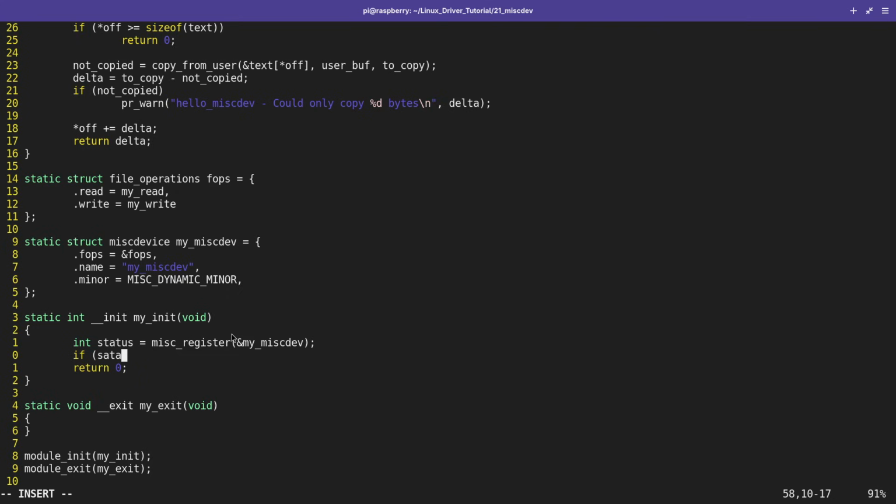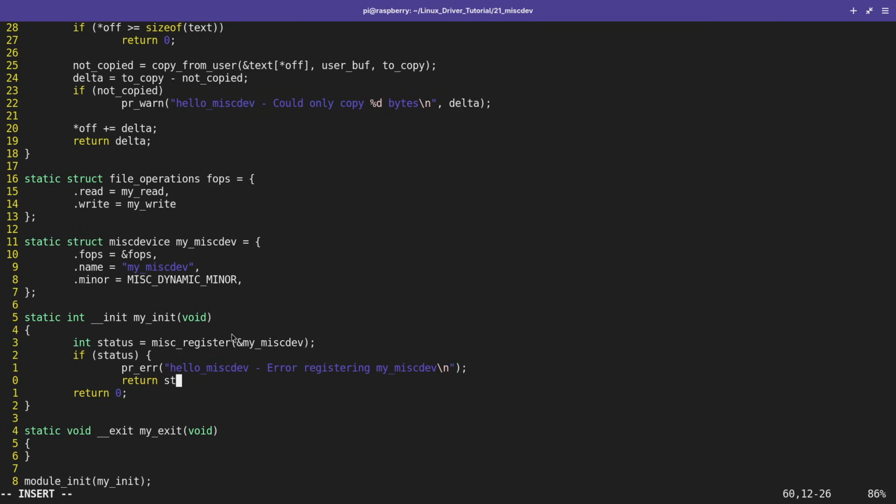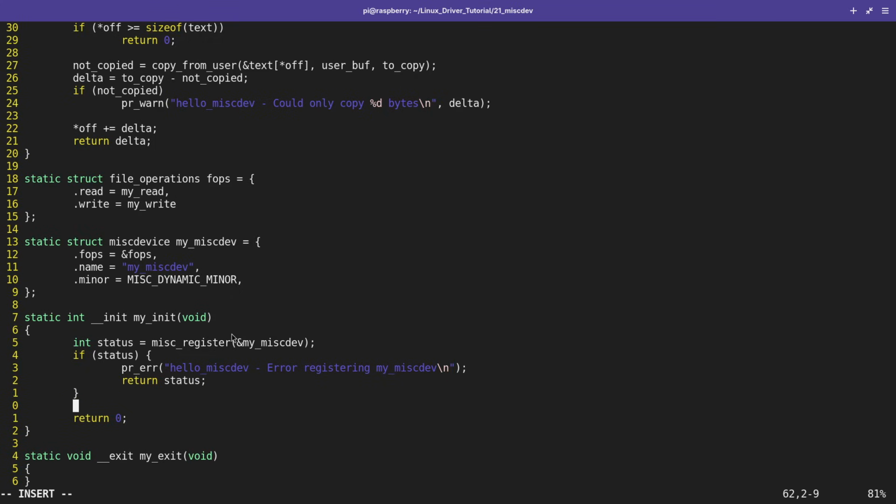So in case status is not 0, an error occurred.